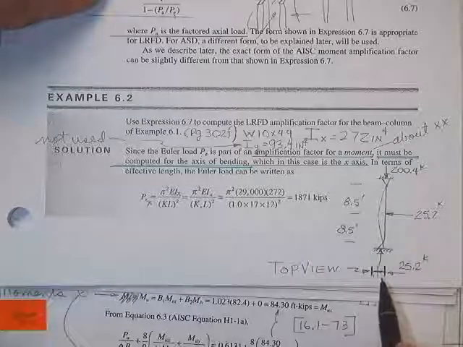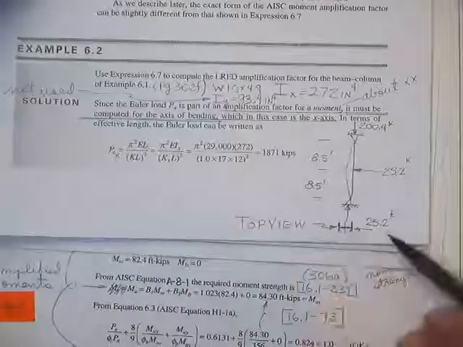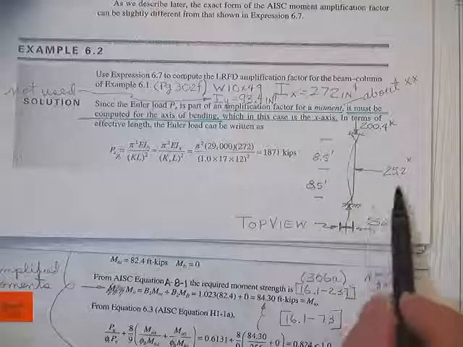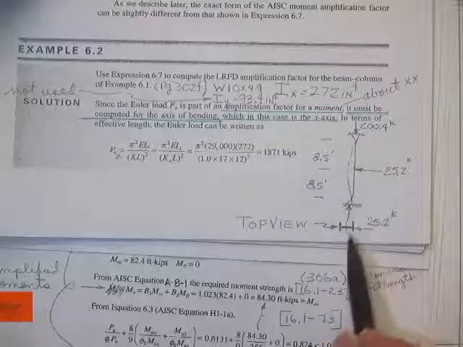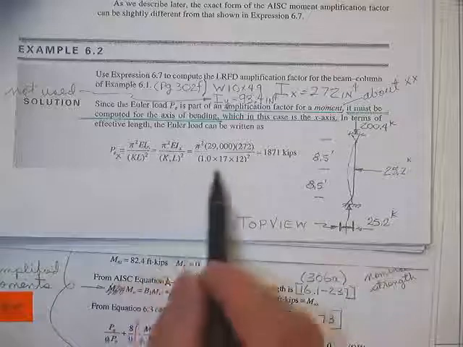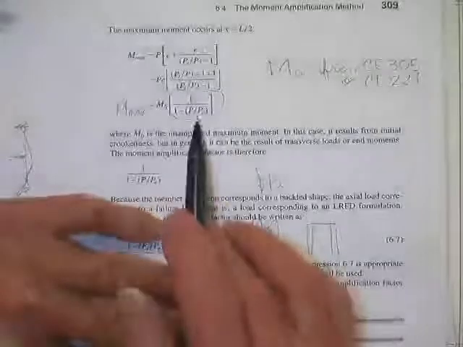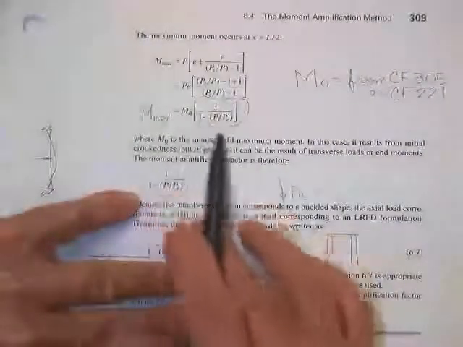And the guy told me that he intended to orient this column in this direction. He's going to put the 25.2 on it and force it to bend about the strong axis. That makes sense. There's not much sense, if you've got a 25.2 external load and a column there, in not doing your bending about the strong axis. So first we go to P Euler, because we need all these terms here. We need P Euler, we need our request, we need the initial moment, and so on. We don't need the initial moment to get the amplification factor.